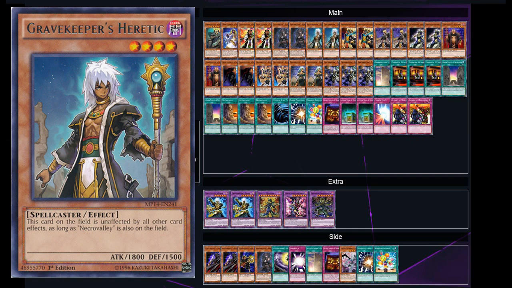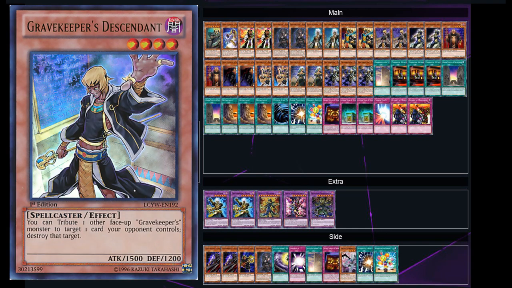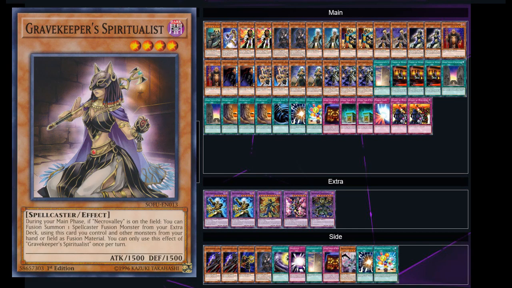Right, that preach over. I mean, Heretic is actually genuinely an annoying card, unaffected by card effects from NECROVALLEY. So if you haven't got the spell and trap removal and you've got this out, maybe game 1, it's pretty good. Commandment is obviously a searcher for NECROVALLEY. Descendant is some removal if you've got excess Gravekeepers.